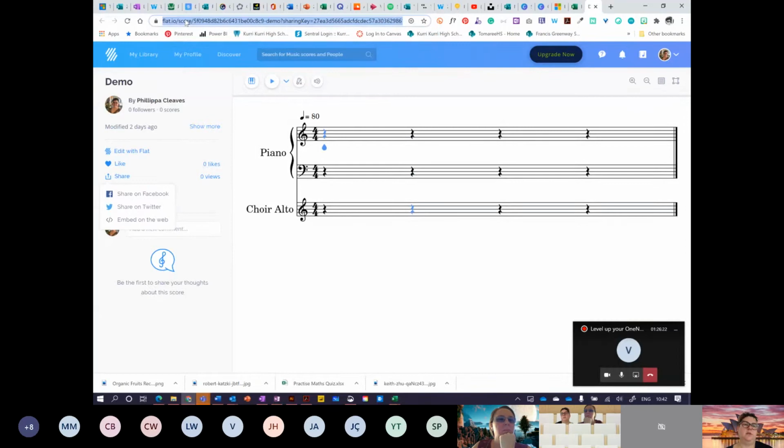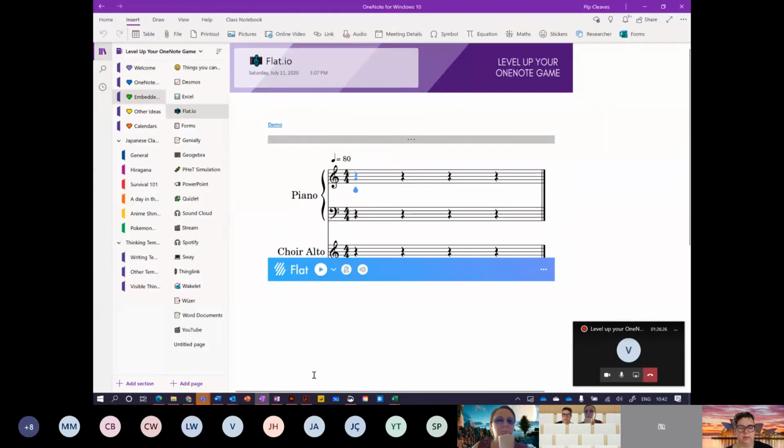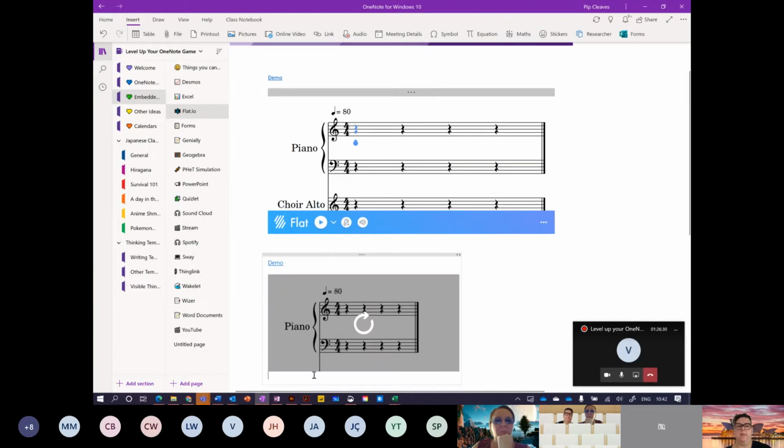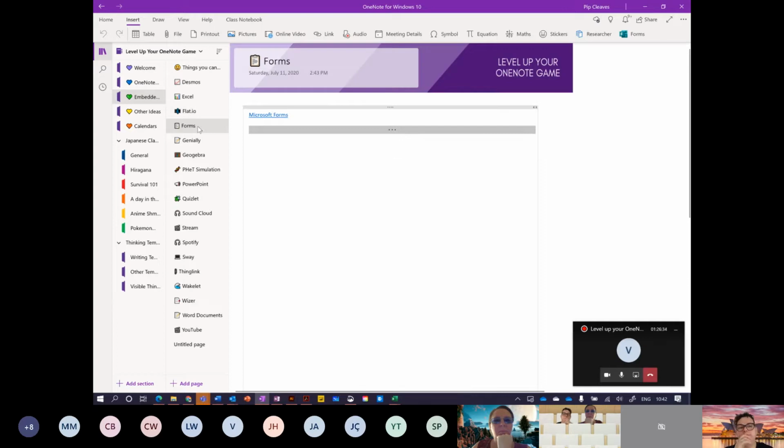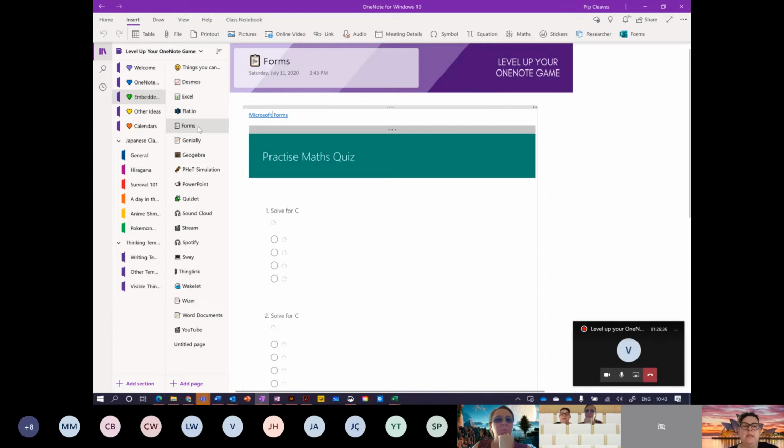No, I'm just going to grab that link up there. And then I'm going to go back here and paste it on and cross my fingers that I got the right link. Yep. And it pops it onto the page for us. So you can see how by embedding things on, we're actually taking away the heaviness by putting files into our OneNote. We're making them actually look better.